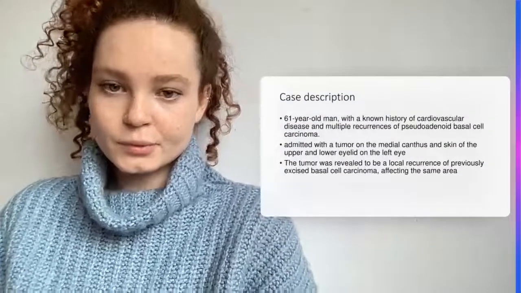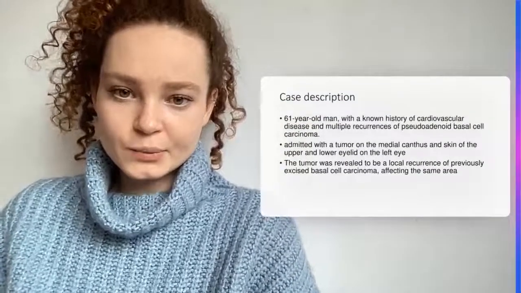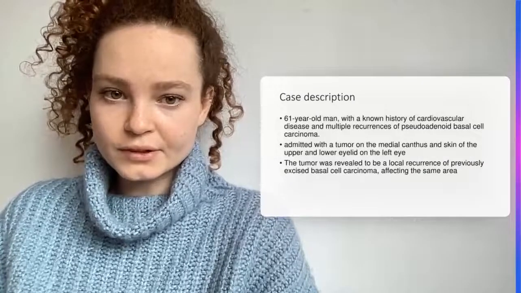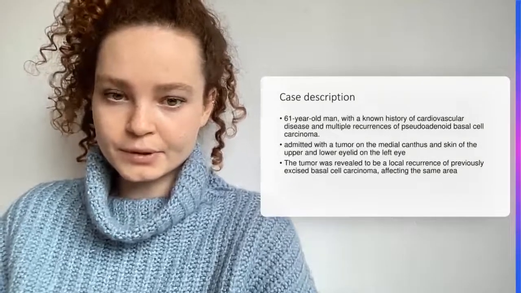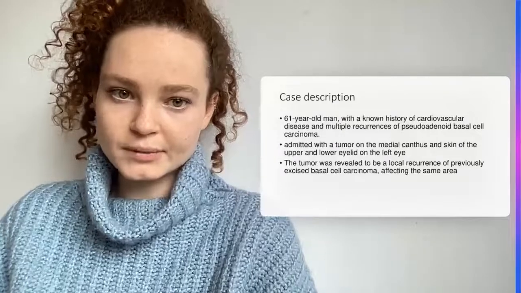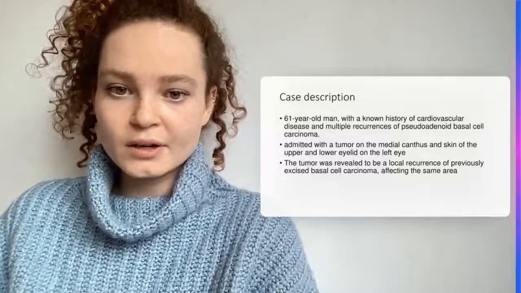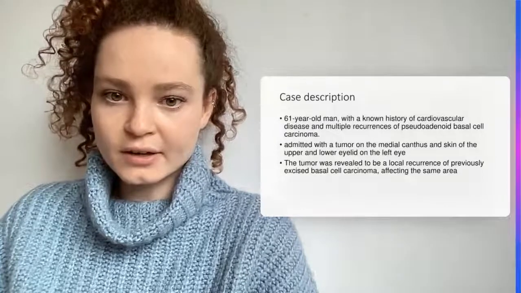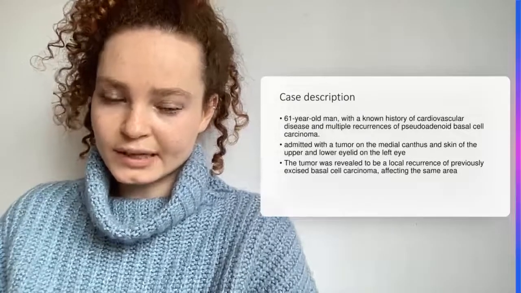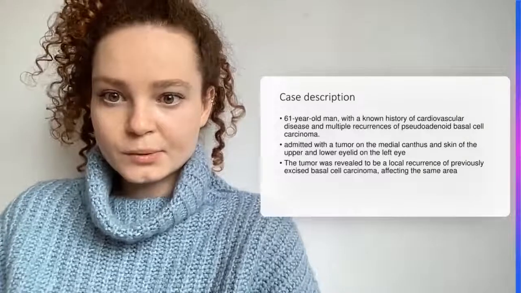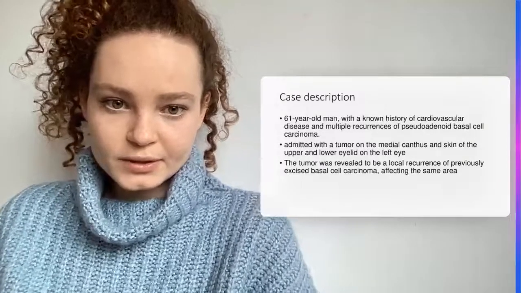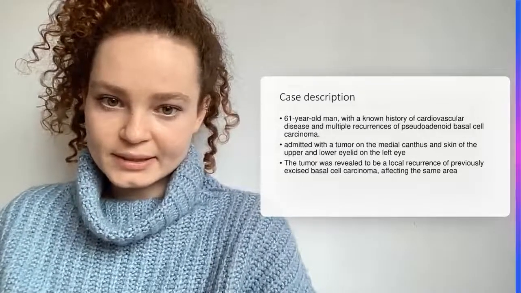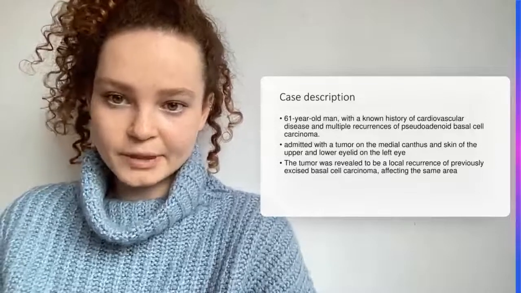Regarding the patient, we report the case of a 61-year-old man with a known history of cardiovascular disease and multiple recurrences of pseudoadenoid basal cell carcinoma. He was admitted with a tumor on the medial canthus and the skin of the upper and lower eyelid on the left eye. The tumor was revealed to be a local recurrence of previously excised basal cell carcinoma affecting the same area.